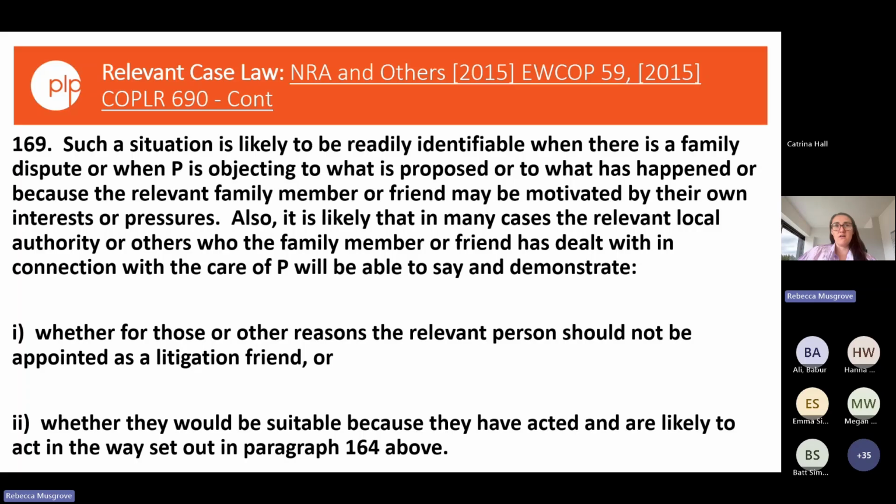So, for example, they maybe already own a share of the property because it's been set up in a way to try and keep the assets in the family. So it can be a bit tricky if P's family member, say a son or daughter, is going to act as litigation friend, but you're going to maybe have to make decisions in the case about whether, for example, the family home should be sold in order to free up capital or assets to pay for a care home. But it turns out the son or daughter has a 50% share in that property, then obviously that can become a conflict of interest as to whether you are able to separate out your interest in the property versus what you need to do for your mum and dad.